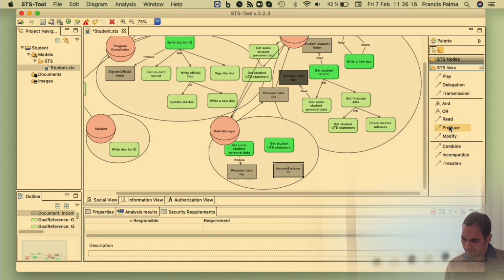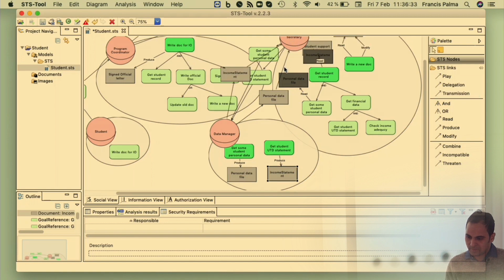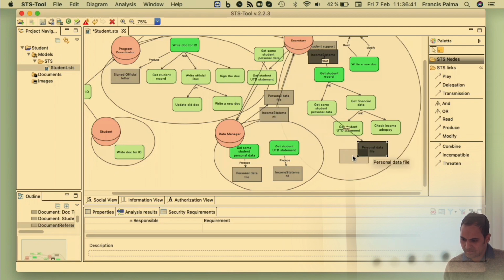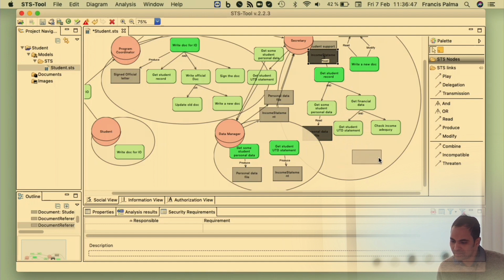Then the data manager will transmit these income statements to the secretary, so we got this income statements that will be read by the secretary.